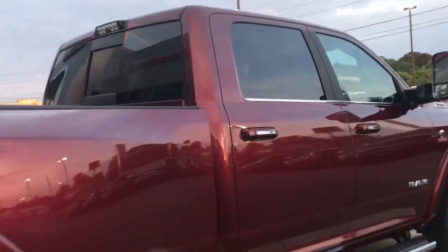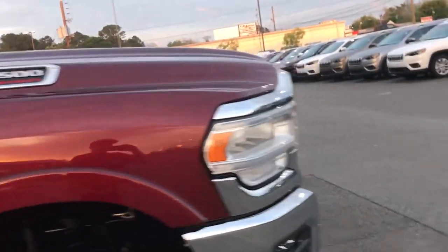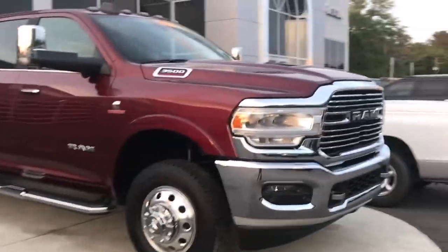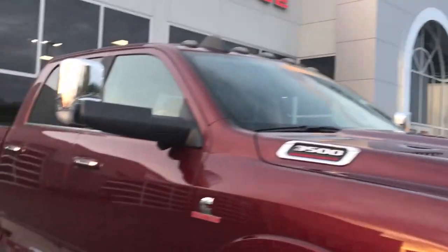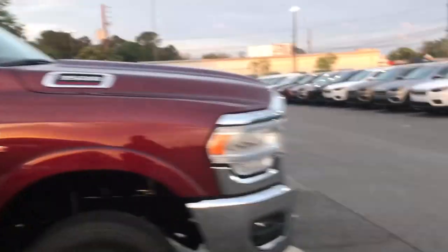What I like about this truck — you guys can kind of see it on the sticker — it's got a long box. This is pretty sweet. It's got the four-door crew cab with the long box, which I've never seen, because back in 2018 they didn't make a 3500 long box. They made the Dodge Ram 3500 dually with the short box, not the long box. So this is the first for me.